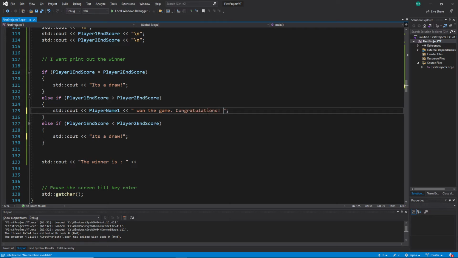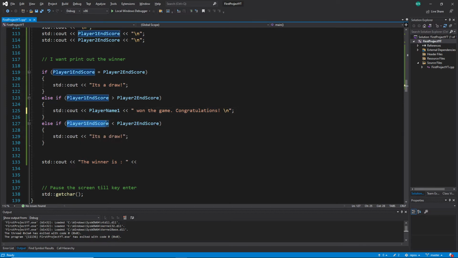Congratulations, something like that. And then let's write a new line here too. That's always nice to learn. Of course, instead of a new line, you can use the alternative, which is endl, but then you have to write something like, let me show you this one, and as the end line, right? This one we learned as well, but just to know it. And yes, we have now this one.